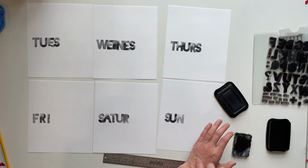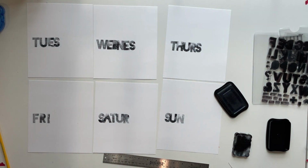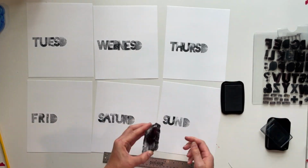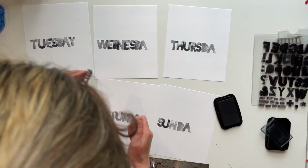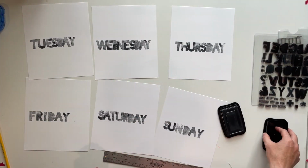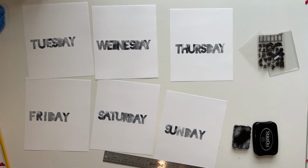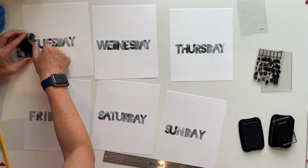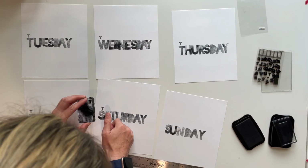I do stamp one letter at a time because I don't like the spacing. When you stamp more than one letter at once, you don't get to control the spacing between the letters so much. And you can see for Wednesday, I want the letters overlapping more than Friday because I do want to fit it on the page. So when I'm doing them all together, it makes the process go a little bit faster because then I can stamp all the E's without having to change the stamp.